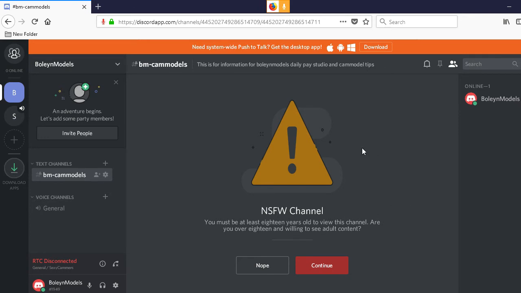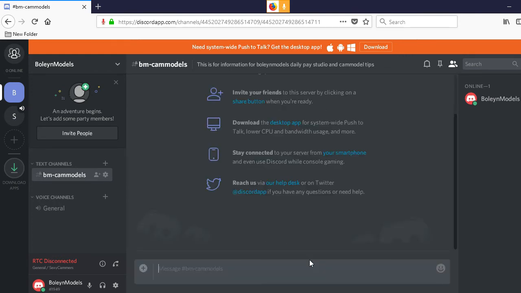So this is what happens. If you're a cam model and you want to do explicit shows, remember you have to do that. And this is what will appear for anyone who comes upon your page. Even if they have a direct link to it, when they get to your server, this is what happens. They have to actively click that button, it lets them know that they know what they're entering into.